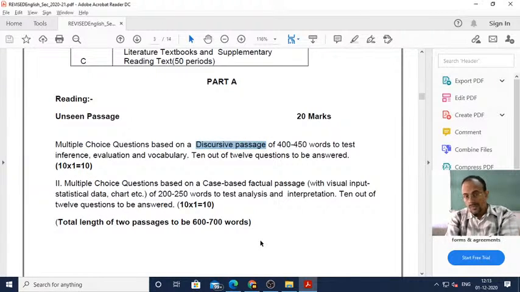It's not so easy, because the multiple choice questions are not based on direct answers from the passage. You may not get the direct answer in the passage, so you need to think about it. The questions will be all based on your understanding and application. Therefore you need to practice this type of questions before the examination. At least 10 to 20 passages you need to practice to get used to the pattern. Otherwise, in the test, you shall take a lot of time.